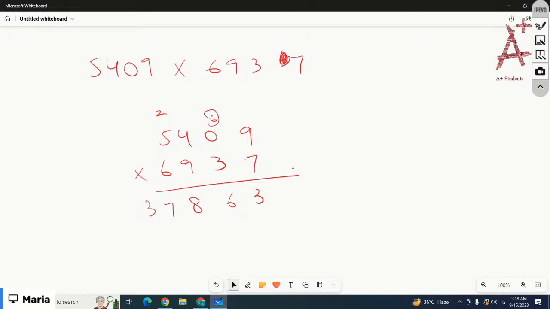Now we're going to multiply the tens digit. You have to start writing the numbers right below the tens. You have to add 0 under the ones digit, because you do not write any number right below the ones. 3 times 9 is 27. Write 7 and carry 2. 3 times 0 is 0, and 0 plus 2 is 2, right? 3 times 4 is 12. Write 2 and carry 1. 3 times 5 is 15, and 1 is 16. If you want to be perfect with multiplication, you need to be perfect with the tables, right? So please make sure you are perfect with the tables, right?